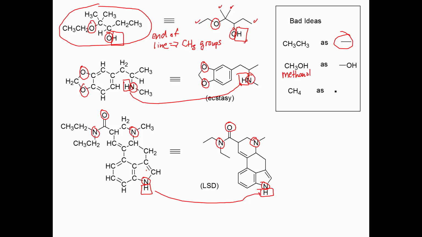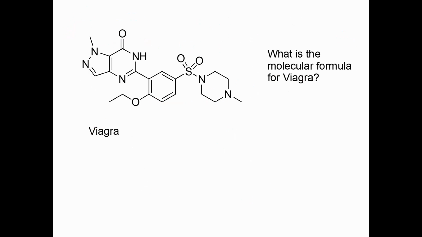Okay, so as molecules get larger, they get represented as bond line diagrams, and this is the language of organic chemistry. You have to become familiar with these types of diagrams. If you don't get this down in the early stages of the class, you'll be very confused when asked to do problems and predict reaction pathways. All right, so we're going to end this one with a problem. Let's take the pharmaceutical compound Viagra and see what its molecular formula is.